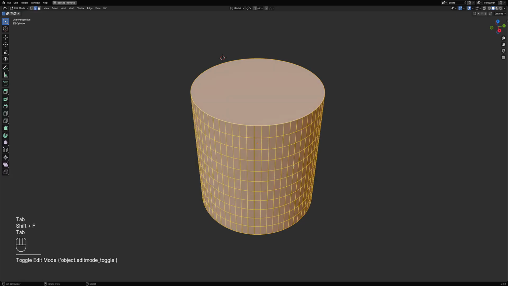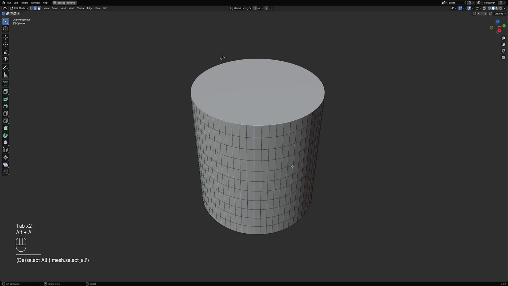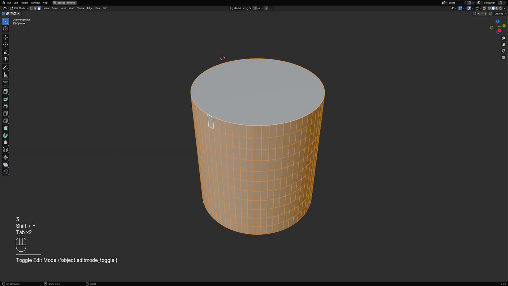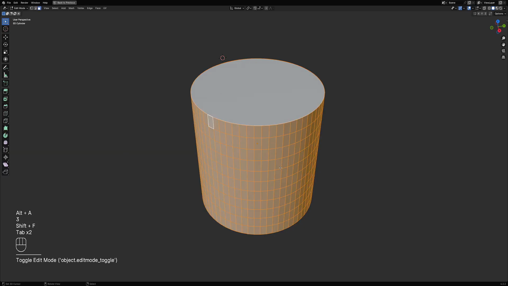Okay, Shift F. Oh, it selected those because we are in vertex mode. So it does that in vertex mode. But if we are in face mode, okay.